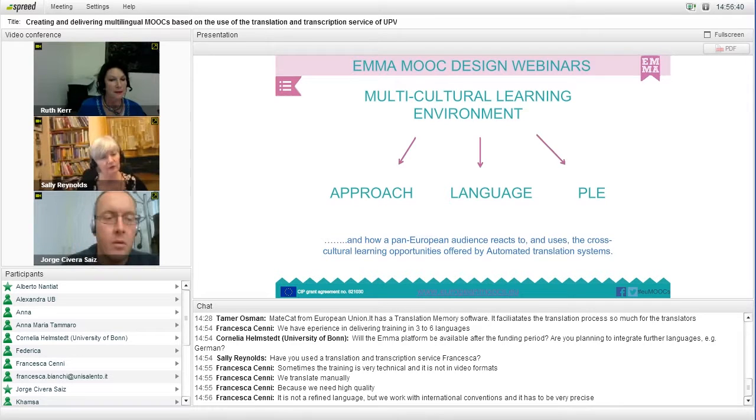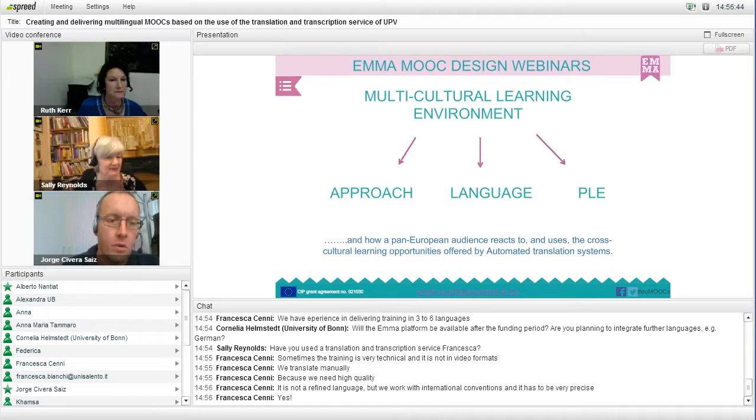But I think the point that Jorge was making earlier, which is borne out very well by the statistics that we have, is that this saves a lot of time in that first round. You could never just use it as it is, coming straight from the machine, but it just saves a lot of time. I think that's an important point to make, Jorge, isn't it?